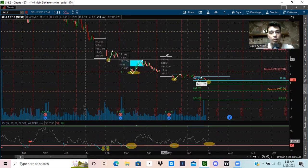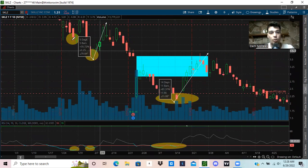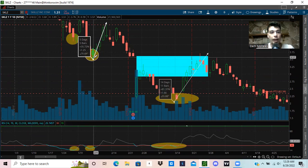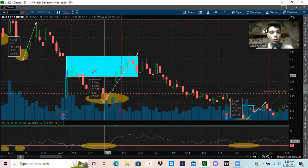All right. So we have the higher lows in effect here, and we have the lower lows going in effect here. And I'll go ahead and zoom in day by day so you guys can see. All right. So, here was our initial low. We created a lower low. Here's our low on the RSI, created a higher low. And at that moment, we had a 5-day, 32% rally. Okay. We fast forward to the future.